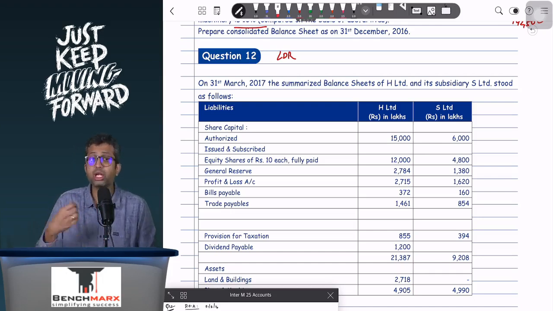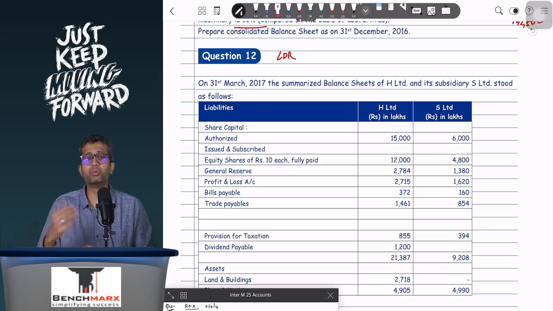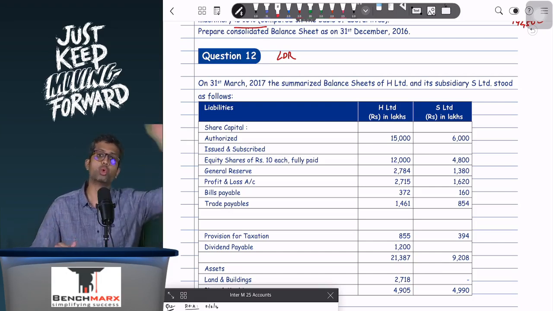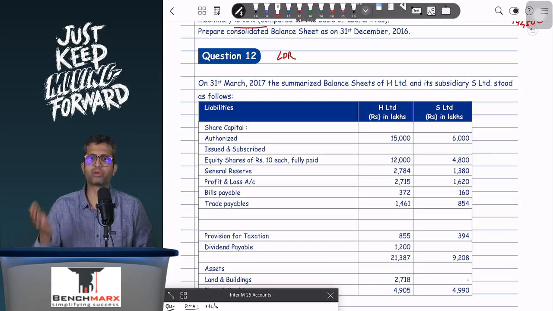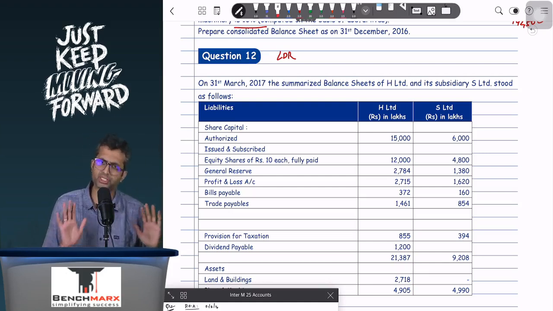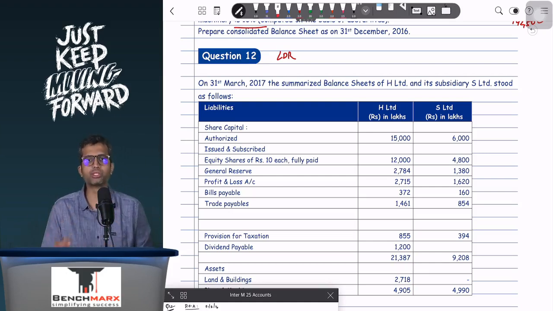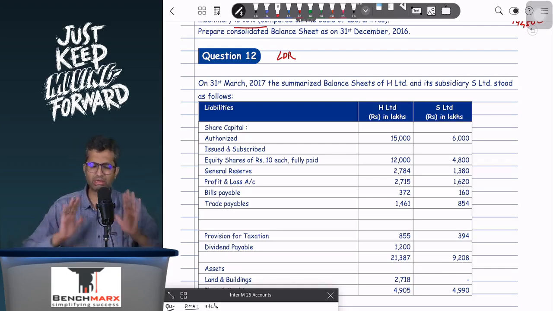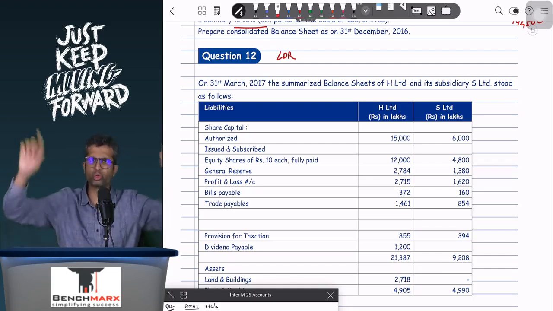Like for dividend, we assume that the dividend will be paid out of the profits of the year for which it is declared. Bonus, on the other hand, is usually capitalization of profits, and it is reasonable to believe that the oldest profits will be capitalized first. So whatever are the oldest profits, we will usually capitalize them first, and hence if nothing is given, bonus will be out of the pre-acquisition profits. Remember that if nothing is given, we will always assume that the bonus is paid out of pre-acquisition profits, and if it is paid out of the pre-acquisition profits, generally you don't need to make any further adjustments. You do it in the usual way.